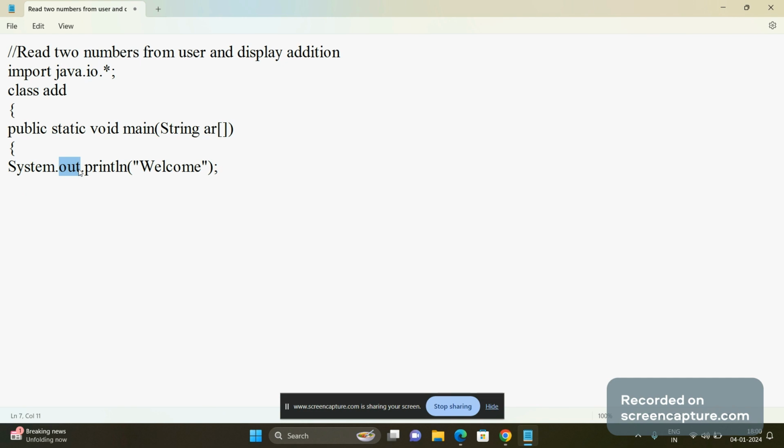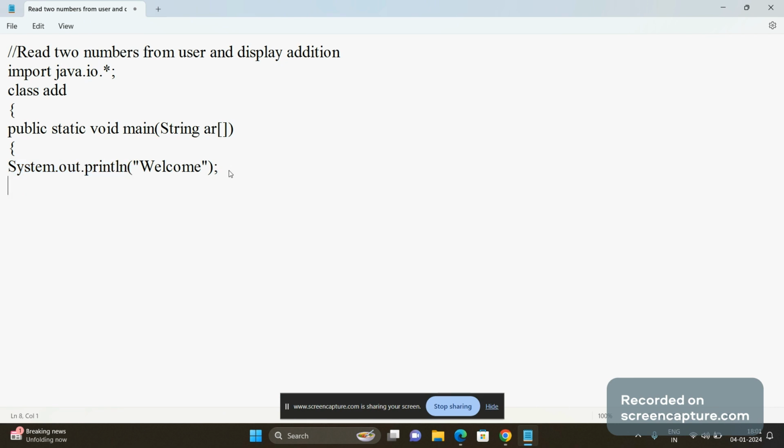I mean to say, the name of the object is given by the library or language itself. We cannot have another name over here to call the println method. So this is the output statement in Java: System.out.println, where System is the name of class, out is the object, and println is the method.